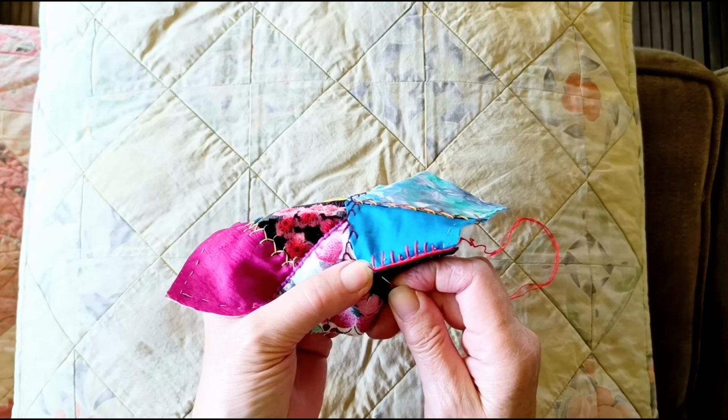I think I'm going to do some chain stitch because I haven't done chain stitch yet. I mean, you don't have to use all the stitches, apparently I do. I think I'm going to weave some chain stitch over the top of this line that I couched. So I'm going to come up here, chain stitch, concentrate.